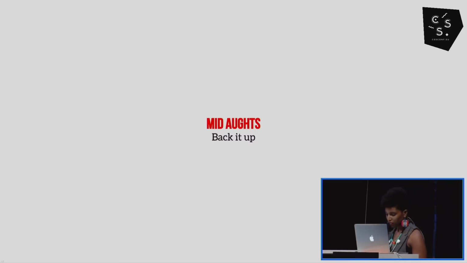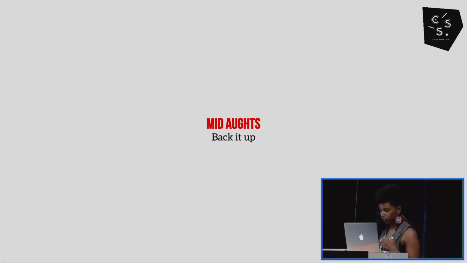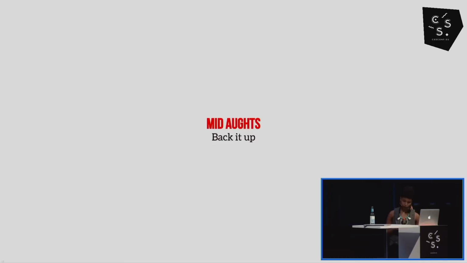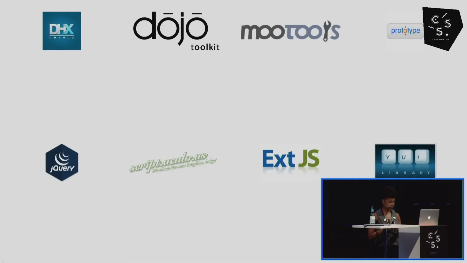So now we need to back up a little bit to the mid-aughts to take a look at how our tools utilize this model to affect our behavior. And because we're talking about front end, we don't actually have to go all the way back in time, about 2005-ish, 2007. And there's a lot of sort of rumblings happening in web development. We're coming out of the web standards movement in 2000. JavaScript and CSS at this point in time are really poised for some change. It's kind of difficult to navigate the web.